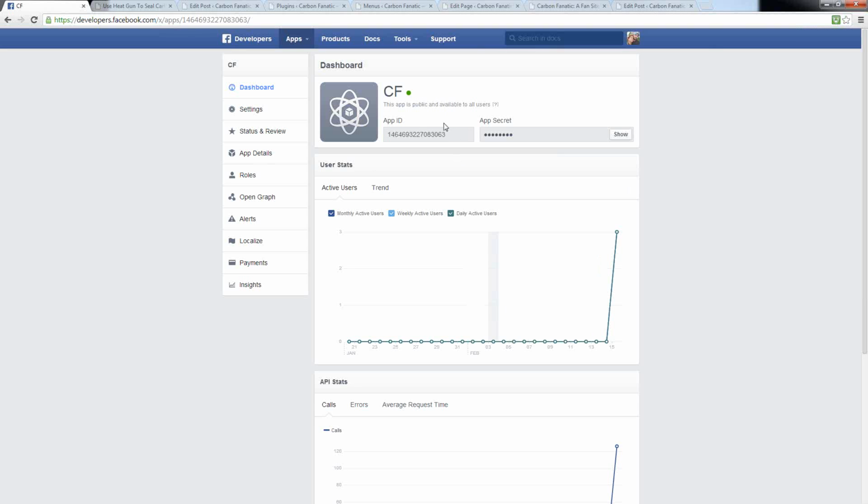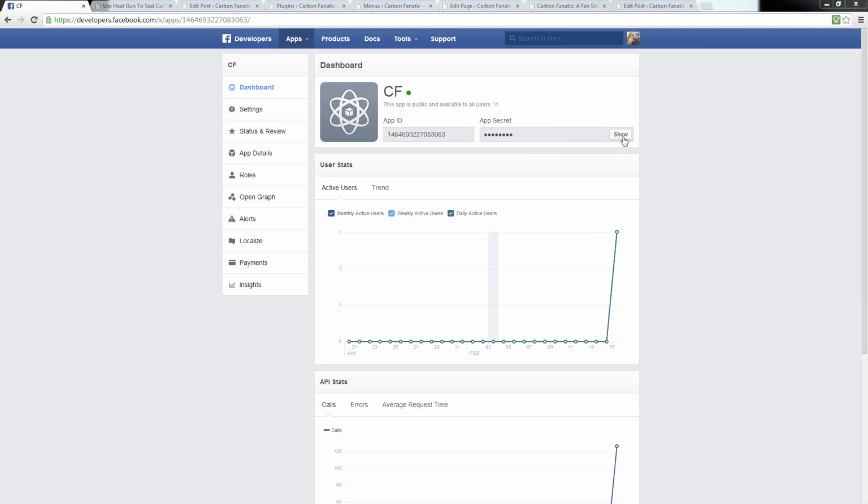Now, this app that you set up, as soon as you've clicked on that Create App button, you're going to be taken to this page that you see on my screen right here, where you can see up at the top this little dashboard section, and there's an app ID number and an app secret.